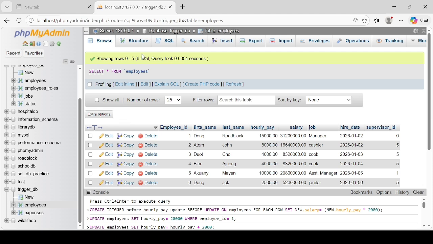So, triggers are things that can easily do something when an event happens, like when you insert or update or even delete. They then do something after you make that action.